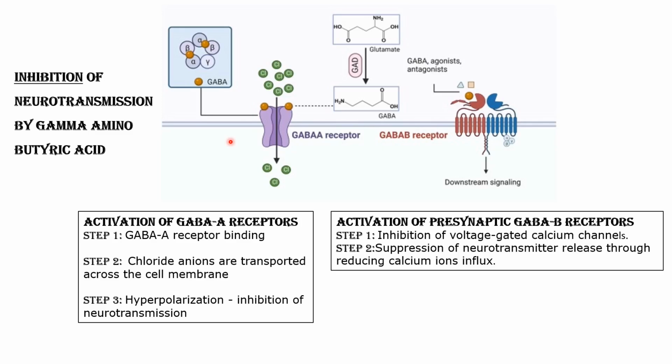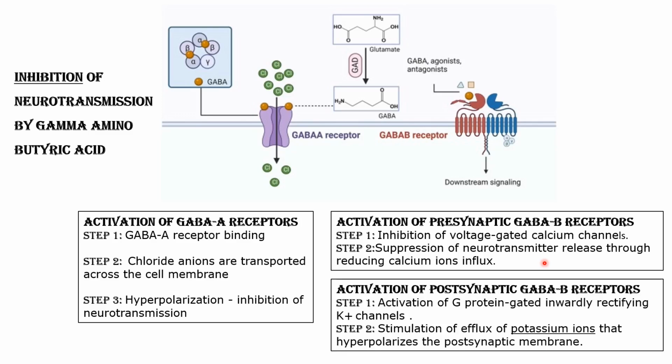The GABA can also bind to the GABA B receptor, and this can cause the inhibition of the voltage gated calcium channel. The low availability of calcium can interfere with the fusion of the synaptic vesicle to the presynaptic membrane. The binding of GABA to the GABA B receptor can also lead to the opening of the potassium channels. The K plus ions move from the inside of the cell to the outside of the cell. The inside of the cell becomes more negative. This leads to the hyperpolarization of the membrane potential and therefore IPSP.